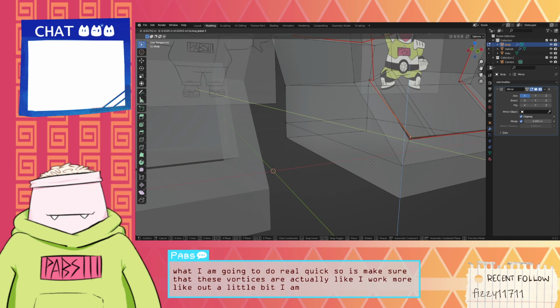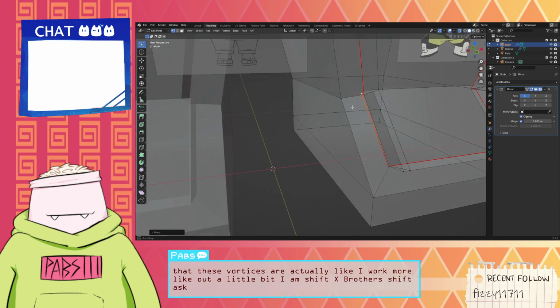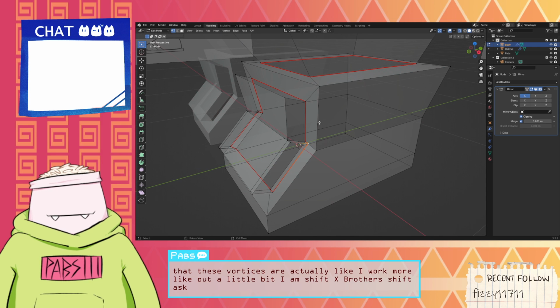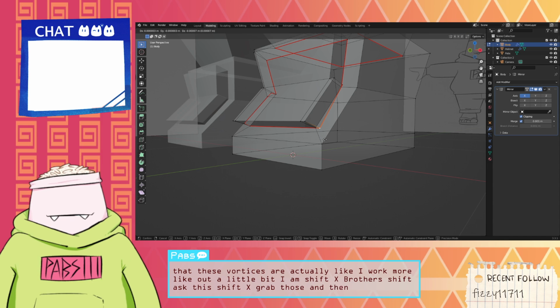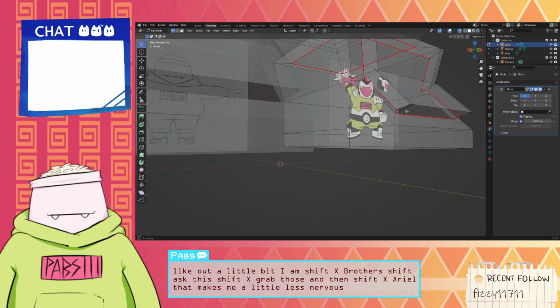So hang on, Shift X. Grab this, Shift X. Grab this, Shift X. Grab this and then Shift X. There we go. That makes me a little less nervous.